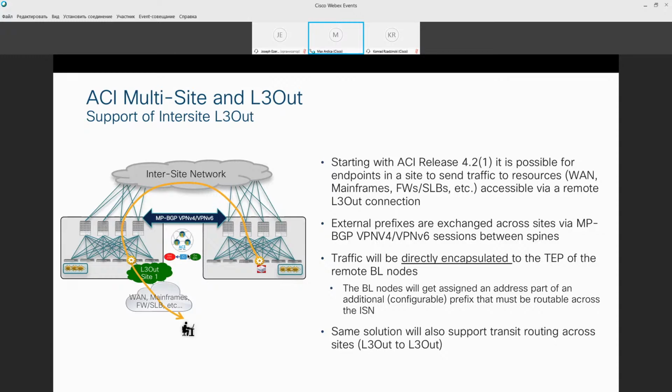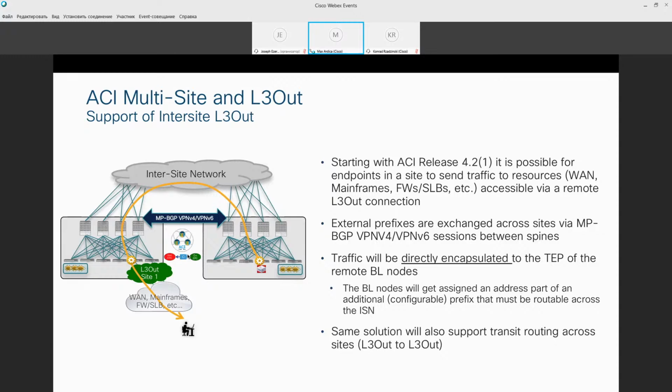Why this? Because the spine does not store external prefixes information in the COOP database. The COOP database is only used for endpoint information. So the spine cannot do a lookup based on external prefixes destination. So we need to ensure that lookup is performed directly on the border leaf, so we need to create that tunnel directly to the border leaf.